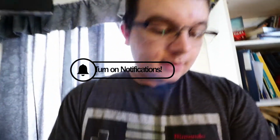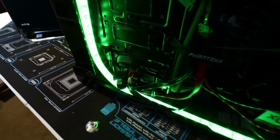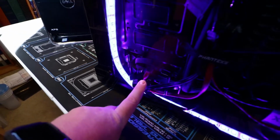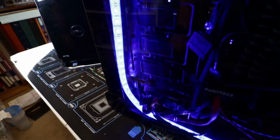But down here, I got some really ugly SATA cables, but I got one black and one red SATA cable over here for my 2 terabyte Steam hard drive that's connected to the red one. Then I got a 4 terabyte Vault that I took out of a Western Digital Elements 4 terabyte external hard drive, like this one right there.